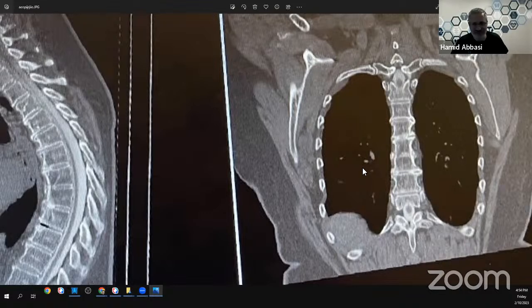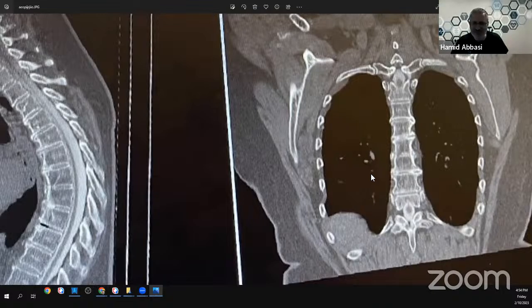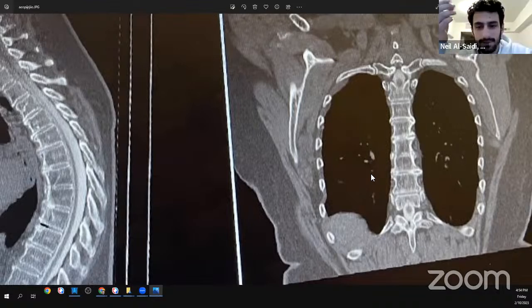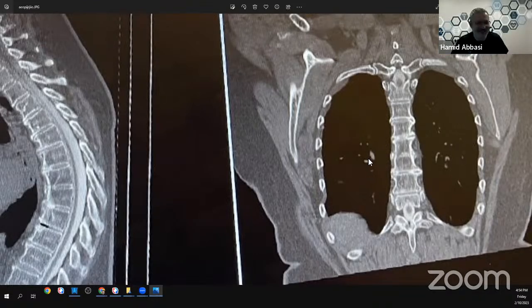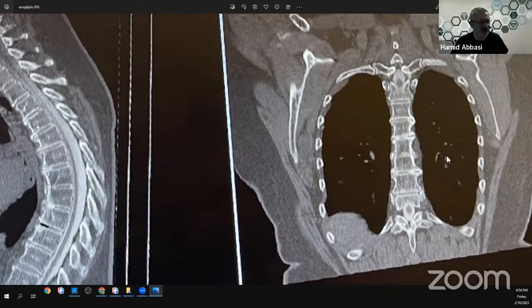Is it fluid, the fluid in the fluid-filled sacs? No. What kind of fluid is normal to be in the lung? You know, your blood is a fluid, right? Oh, yes. Okay. These are the lung vessels, arteries and veins. Generally, arteries are round and veins are more flat or oval. Okay?